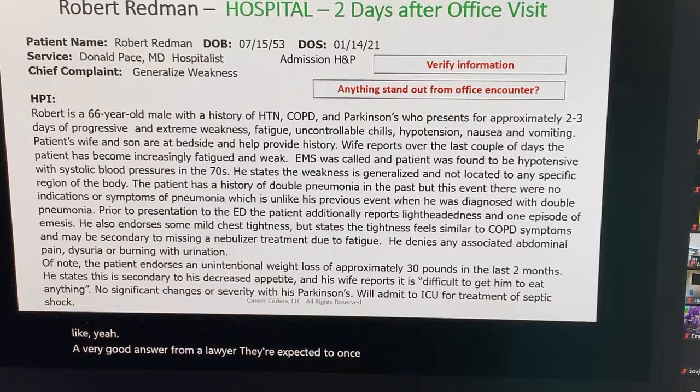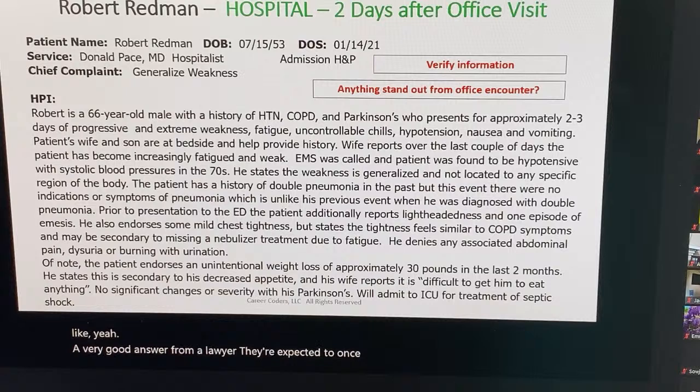Weight loss: the doctor in the office didn't address it. He had a 25 to 30 pound weight loss. The hospital noted unintentional weight loss, which was really concerning to this physician. On review of systems, the nurse documented cyanosis, couldn't get the pulse ox, and he had shortness of breath. But in the office, they're saying no. Everything was negative for it, but it was positive by what the nurse put down.